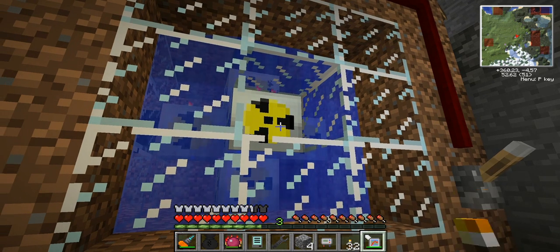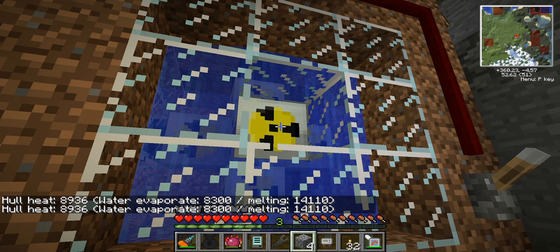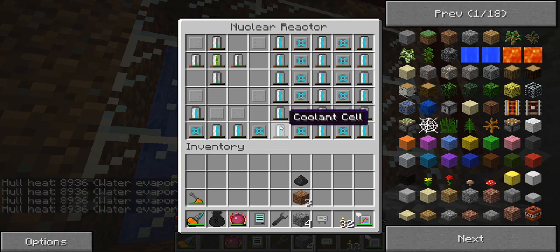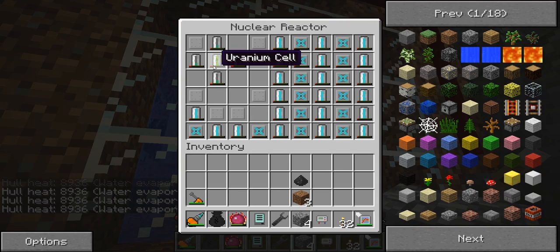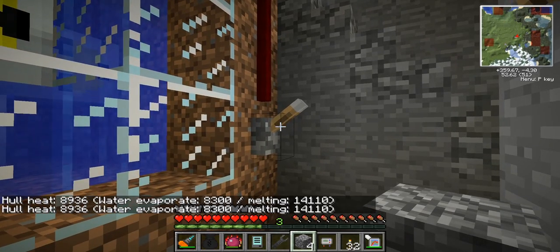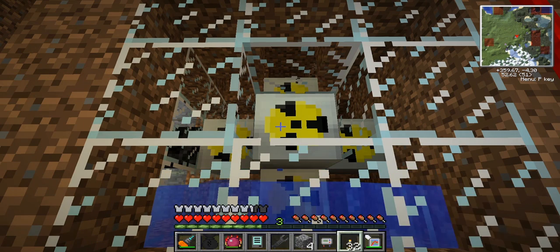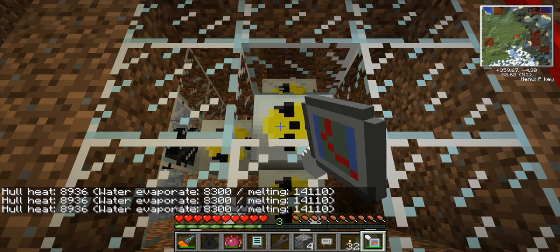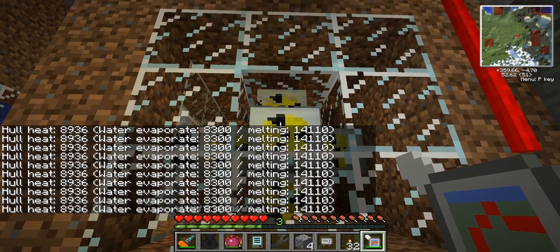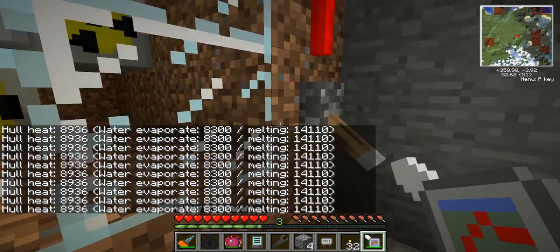We look at the heat, and it's still, oh, it actually went down, because I'm guessing that's because we removed the cells. Yeah, that is probably why. We removed that uranium cell and it had a chance to cool down. So, you know, I can let that heat back up if I wanted to. It might go up, or it just might stay at its current temperature. Not sure. But either way, that'll work.